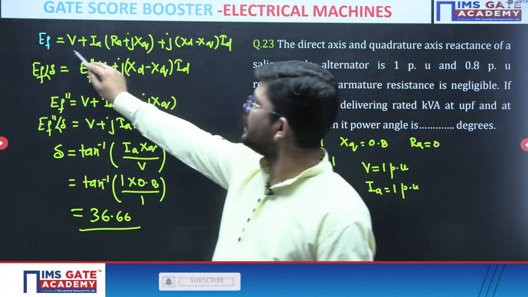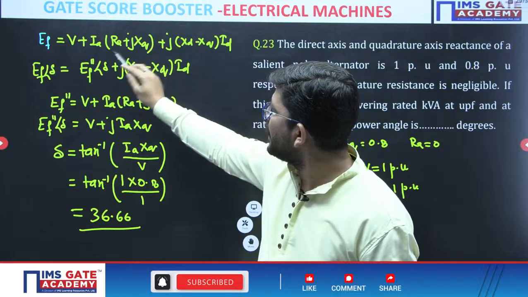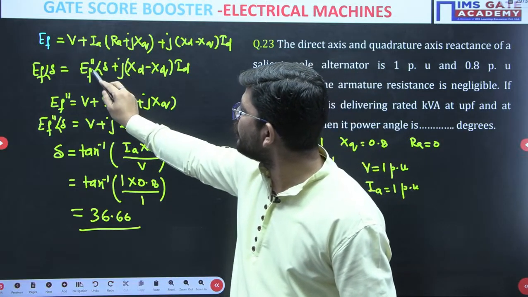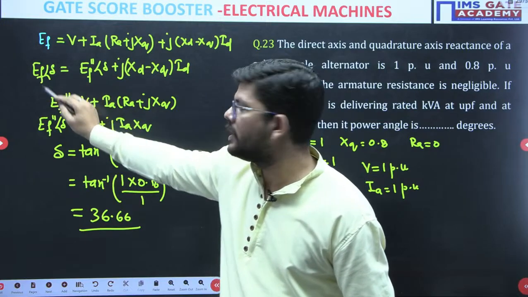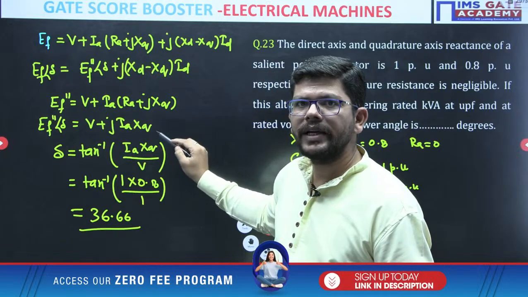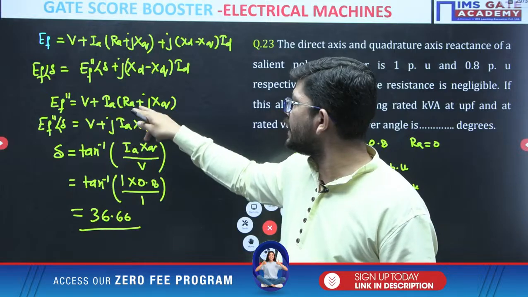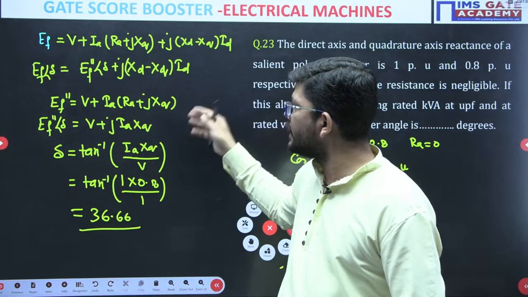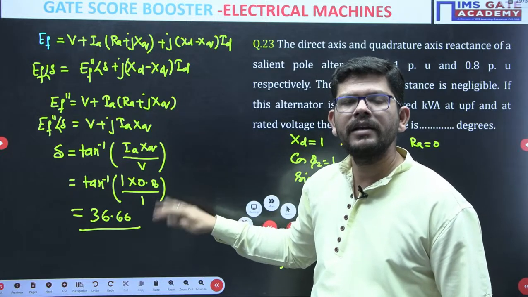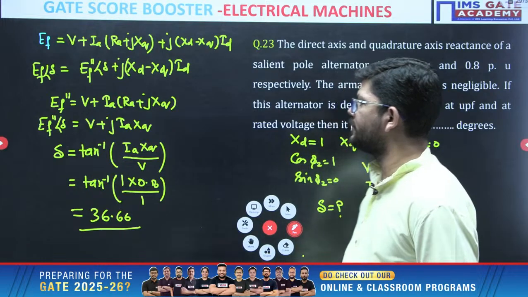So, just write the KVL equation, then separate the part involving IA and RA plus jXQ. Whatever is the angle of EF, the same will be the angle of EF double dash. So, take EF double dash and try to calculate its angle. In this question, resistance was neglected. In another question, you may get resistance, then you have to expand this part, and then take the imaginary and real part the way we have done here. You can practice for other power factors as well, what will be the formula.